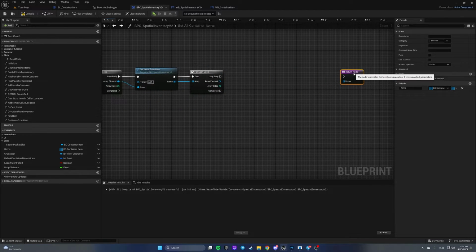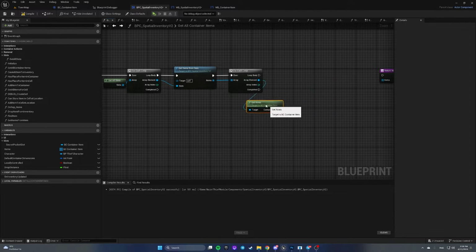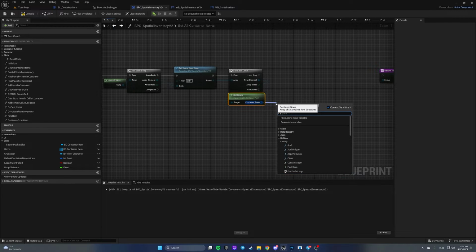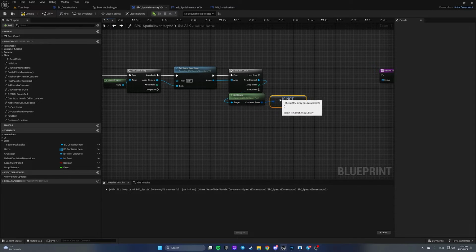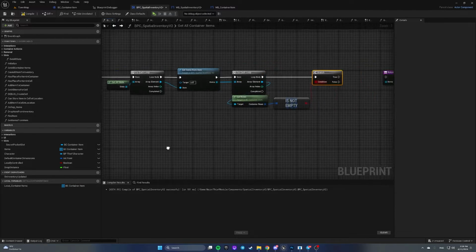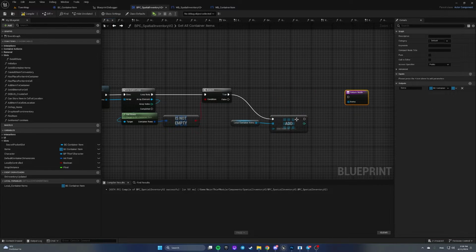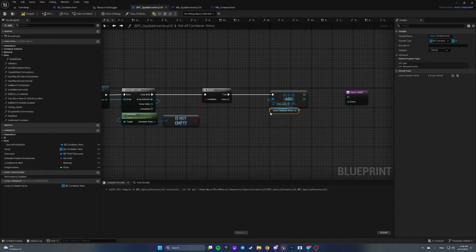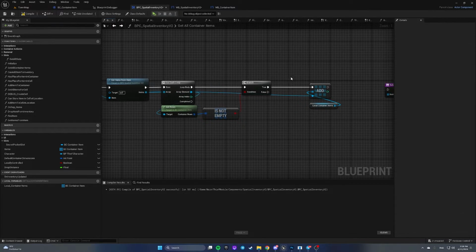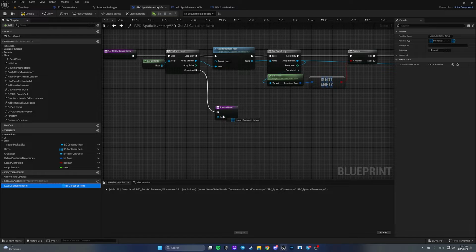So here we're gonna get an item and check if its rows are not empty at the branch. If they're not empty, we have to add them to some local variable that will already exist here. So let's get this local container items and add this item. And after everything is completed, every loop, we're gonna return these local container items.